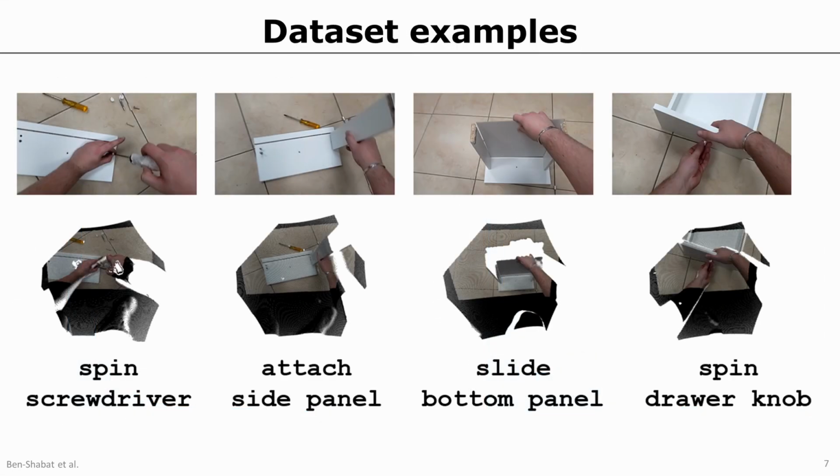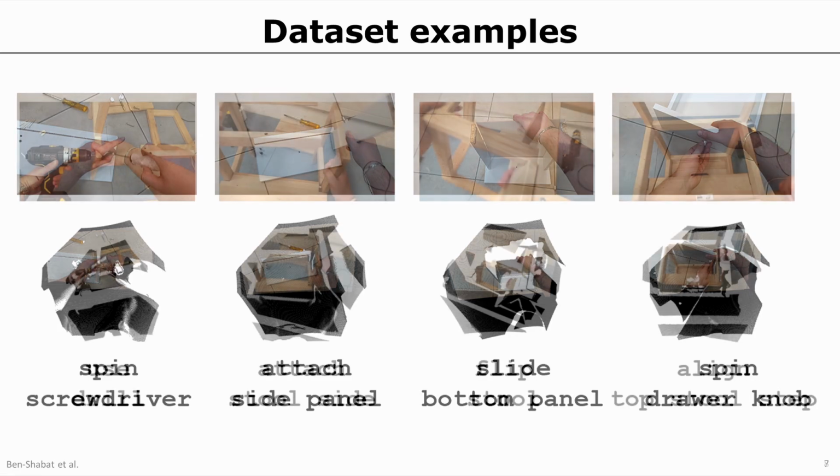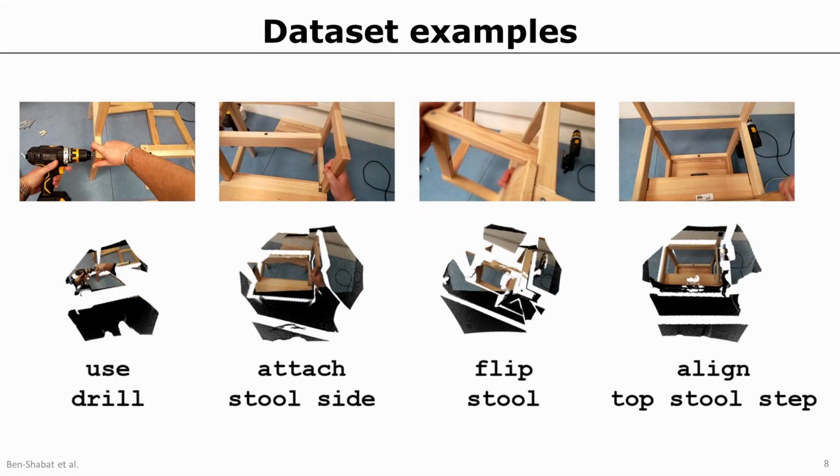Here we show several example frames from the Kallax drawer assembly. It shows the RGB image, point cloud, and action label in the top, middle, and bottom row respectively. Note that the RGB and depth sensors have different receptive fields, yielding points without RGB values. Similarly, here are additional examples from the Beckvam-Stuhl assembly.